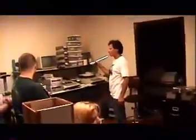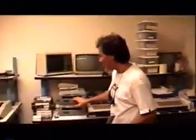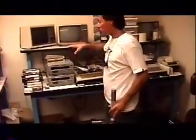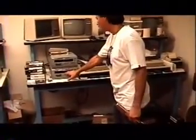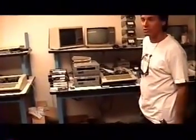And with this system over here, this is how we made our show tapes that were on videotape, the SVHS videotapes. And this was all automatic, and the way it worked was we had source tapes and object tapes. The source tapes, and they're all in these boxes still, are the masters for the new Rockafire shows, and also the classic Rockafire ones that ran off this kind of show selector. The original master would go in here, and we'd program in which shows we wanted it to transfer, and it would search, find the shows, and transfer them and create a show tape. We were doing that one show tape at a time.